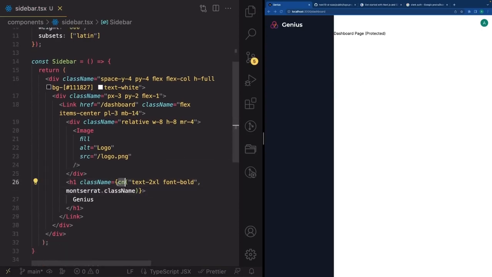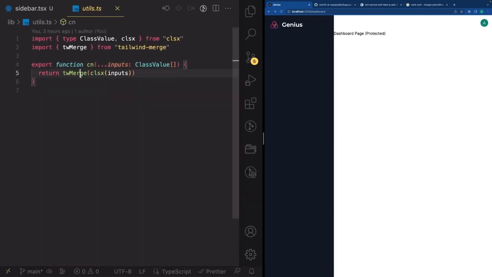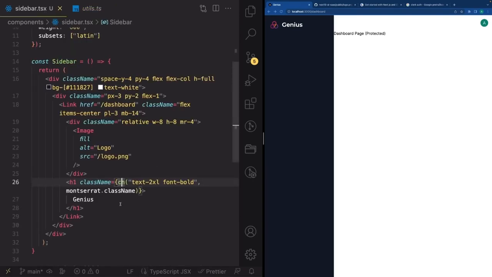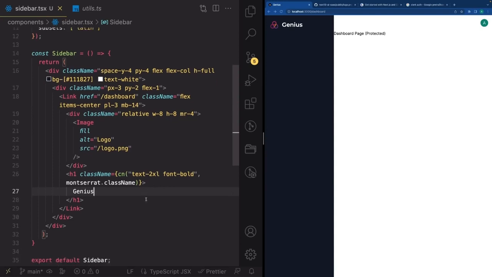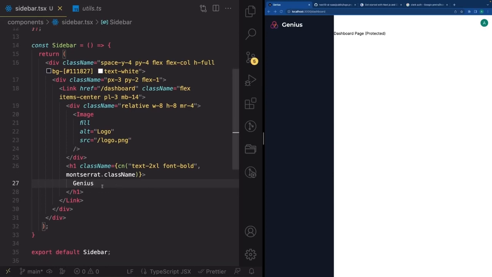Perfect. So why am I using CN? Why not just template literal strings or backticks, as maybe that's how you know them? Well, that's because this CN library is a specially made library which uses Tailwind Merge and CLSX to ensure that there is a proper way we are adding additional dynamic class names to Tailwind elements, meaning that it's going to override them if they already exist here, and it's not gonna create conflicts. Great. So now that we have that, we can go ahead and continue rendering the actual routes inside of here.